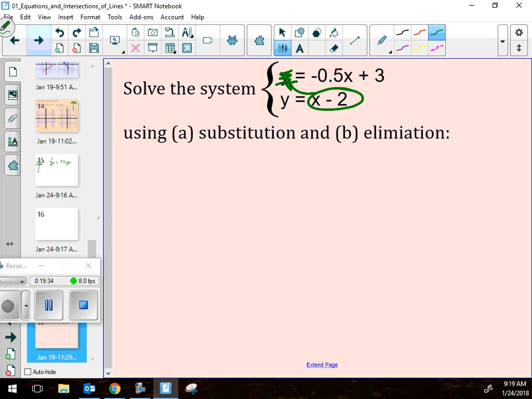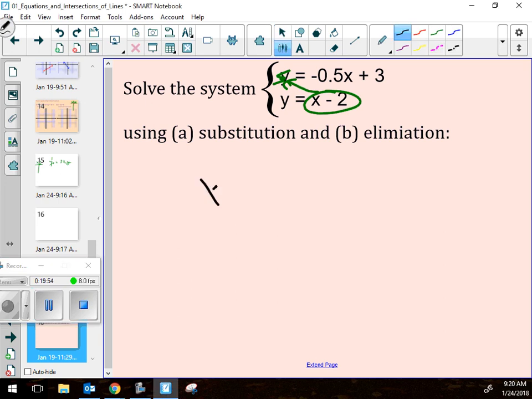Go ahead, solve that equation, and finish it too, because I don't want you to just know x equals 2. I need to know what y equals also. But once you know x is 2, you can just stick it there and say, oh, y equals 0. Put this there, substitute, solve. I'm going to pause for a second while you try that one.